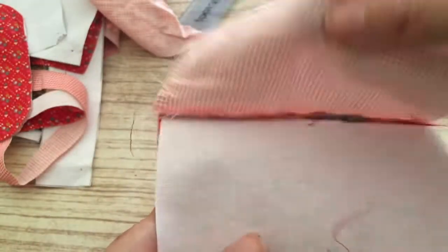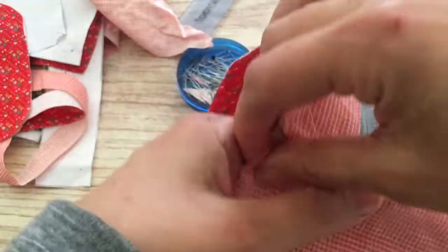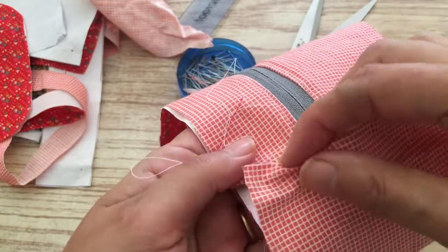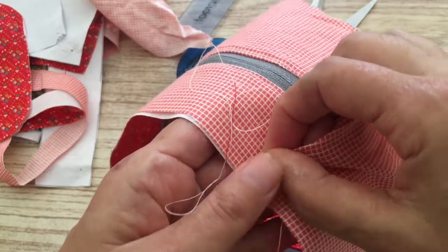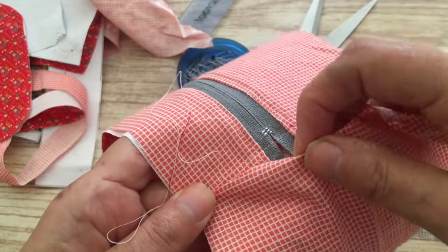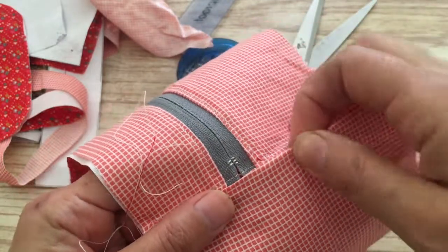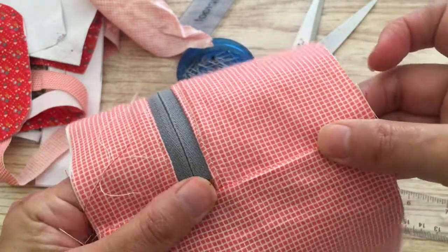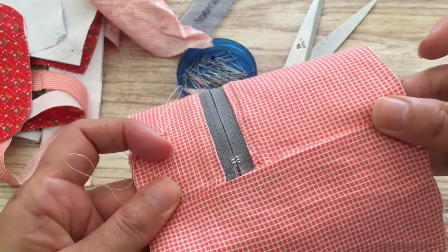Now we're going to take this one we didn't attach. We're going to put it over here. Let me turn this around. We turn this like this. Here the edge. We turn it like this and we attach it like this to here. You turn the hem inside like this, and you attach it like this, and you sew it with the sewing machine. So now this is ready.